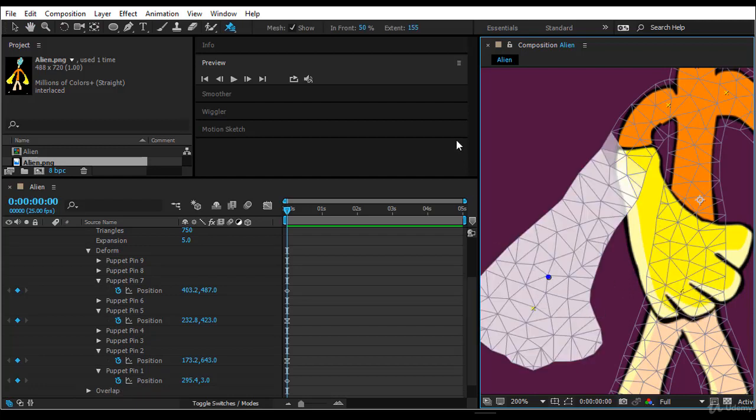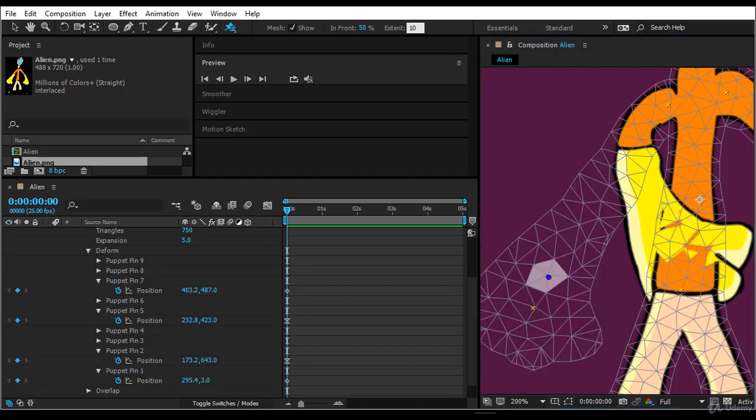Now notice what happened. The starch tool here has In Front 50%, Extend 150%. Obviously I've been working here. Let's take down the Extend to 10. And In Front here we can leave at 50. Now you can think about it that everything is at 0%. It's not true, but somehow After Effects has done them between 0 and 100%. But let's assume that everything is at 0% and start working from here, and we take the 50% as our average of in front. So the overlap pin here is working only on 4 triangles.